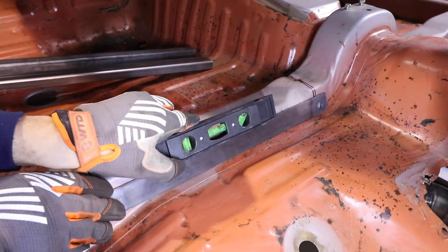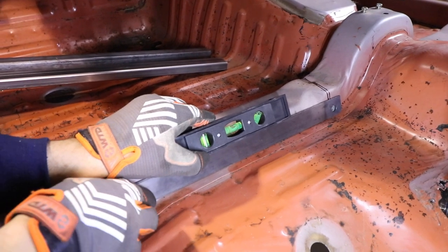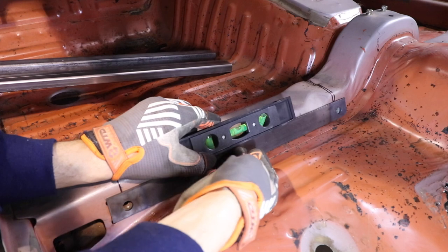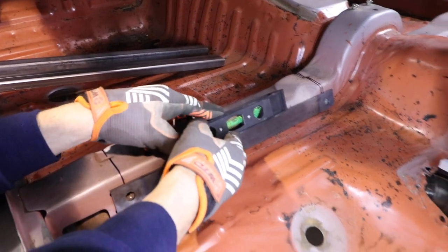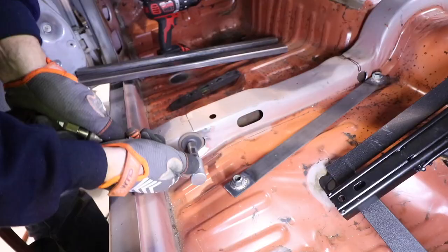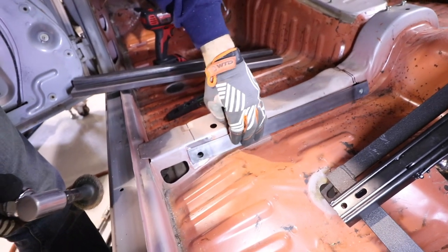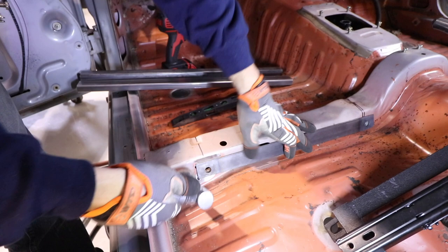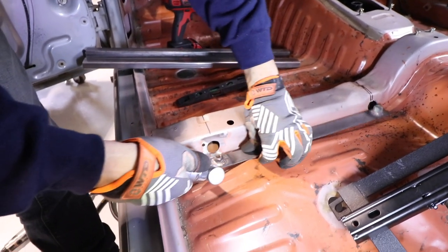Hold a level. Are we level? Yeah, I was making sure of that. But does our level make the noise? Make the noise! No, it doesn't. But it's pretty damn spot on there. Gotta prep it for some weld action, you know? Get it nice and clean. Gotta get it clean around this area.